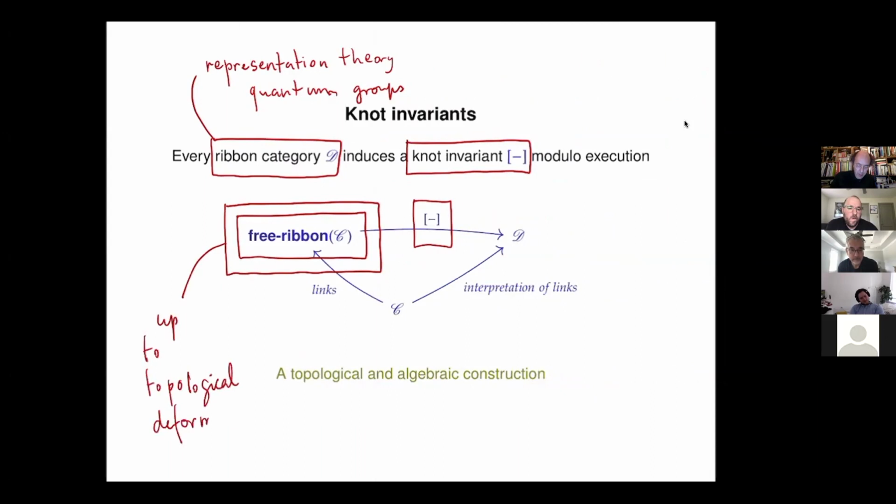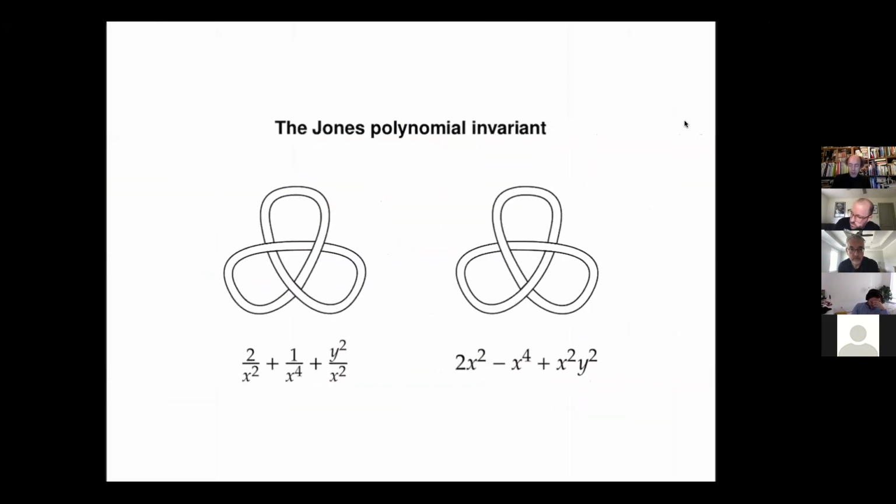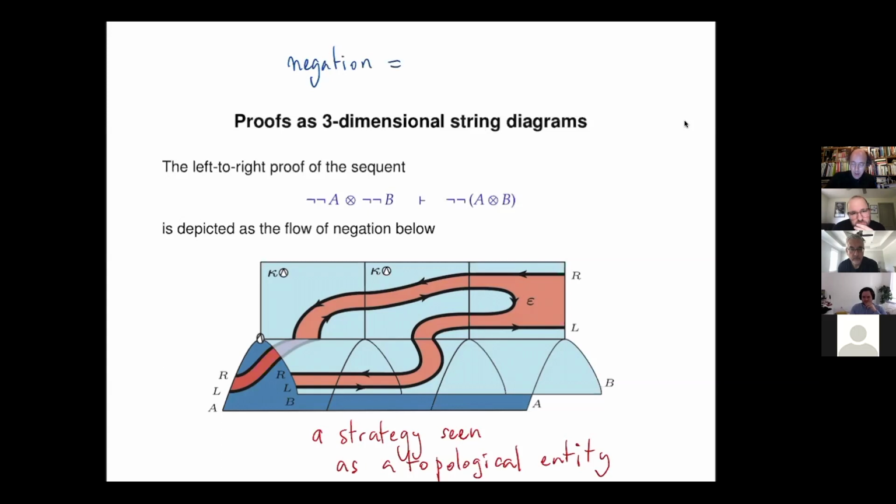And so, in fact, it's possible to think of game semantics as some kind of topology of proofs, okay? And so, I was just discussing here the connection with knots, but I want to stress that because I really like it. So it's possible to think of a strategy of game semantics as some kind of topological entity. Yes. And in fact, if you look at this from that topological point of view, what happens is that negation here, negation is like a move of a game.